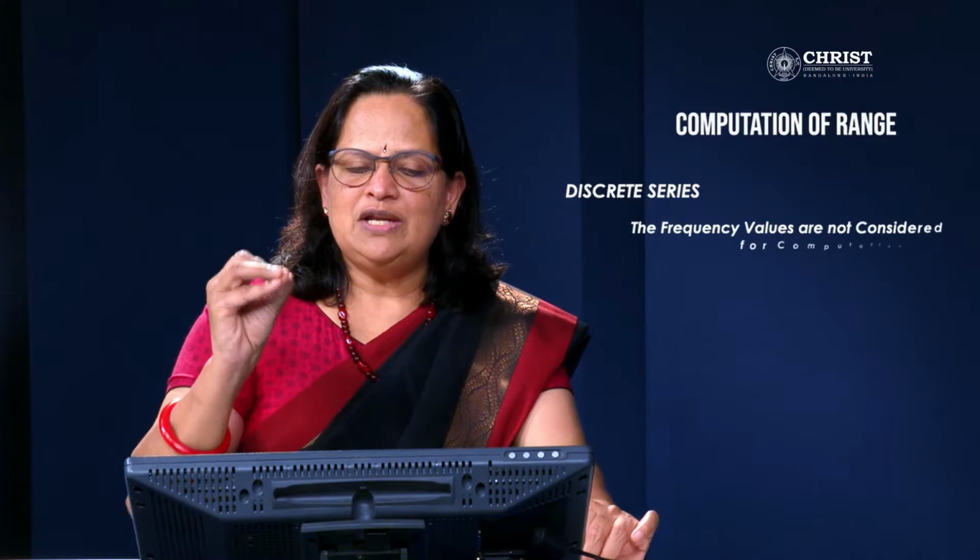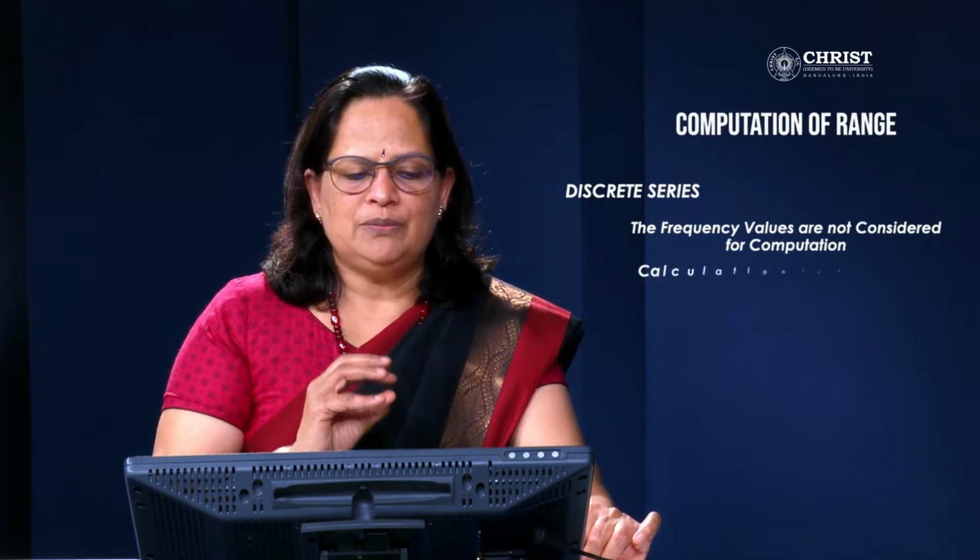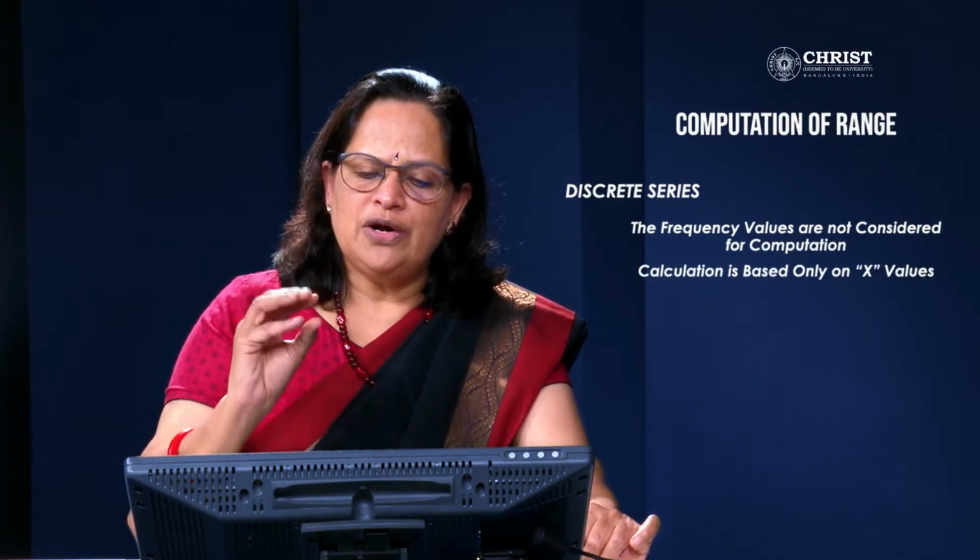You have to remember that for a discrete series, usually values of x and frequency values will be there. But here we have one important limitation, that is, frequency values are ignored. We will just concentrate on values of x. So in a discrete series, frequency values are not considered for computation. The calculation is based only on x values.